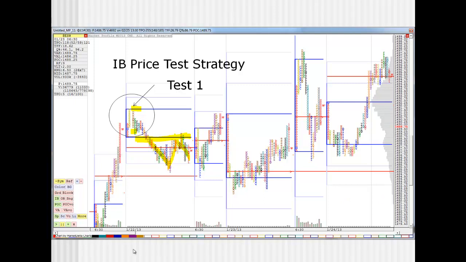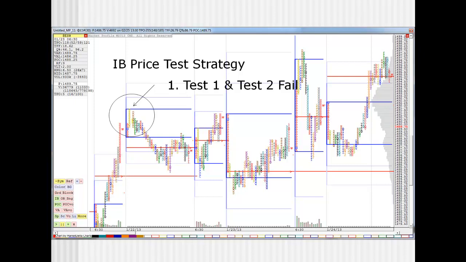So basically, what is our strategy then? Well, our strategy is quite simple. The first aspect of the strategy is test 1. The second aspect of the strategy is test 2, and if we get 2 tests, and both of them fail, then that's the time to take an entry or to take a short, as soon as the low of the prior test is taken out by the market in terms of price.